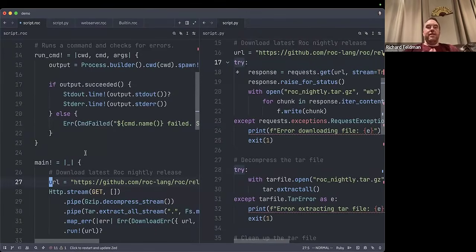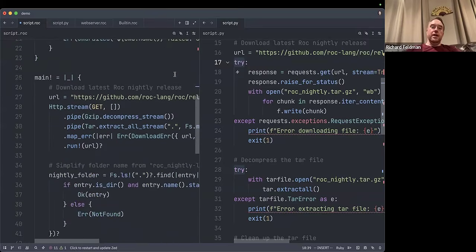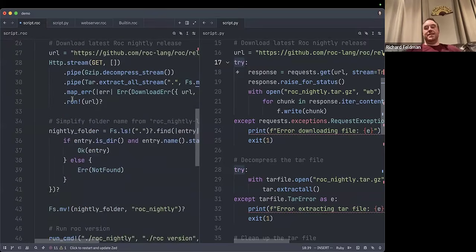But if I wanted to, I would. I don't need to do defensive try catch anywhere because all of my explicit points of control flow changing are visible in the code with the question mark, which is syntax sugar for doing an early return. And I know that. I can see where all of the side effects are because of the exclamation points.